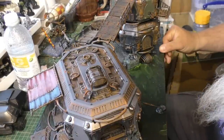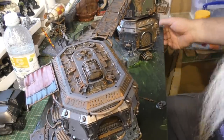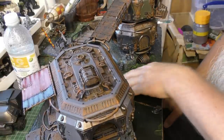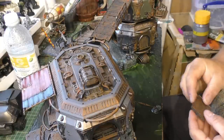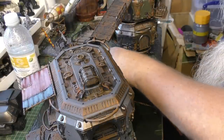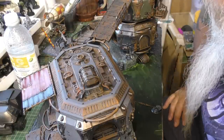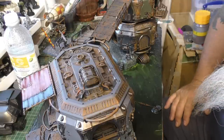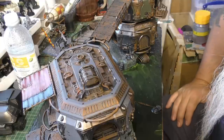Right. So the water, now that the whole thing is stuck down to the desk, I'm pretty happy with that. That works real well. I've now got to start adding various details and bits and pieces. I've got the quayside now that's kind of painted, that needs to get stuck in down here. I've got details to start picking out of all the nasty growths and things along the side. It's so tricky with this thing because you could just keep adding painting, adding details. I need to do a bunch of washes and make it dirty.